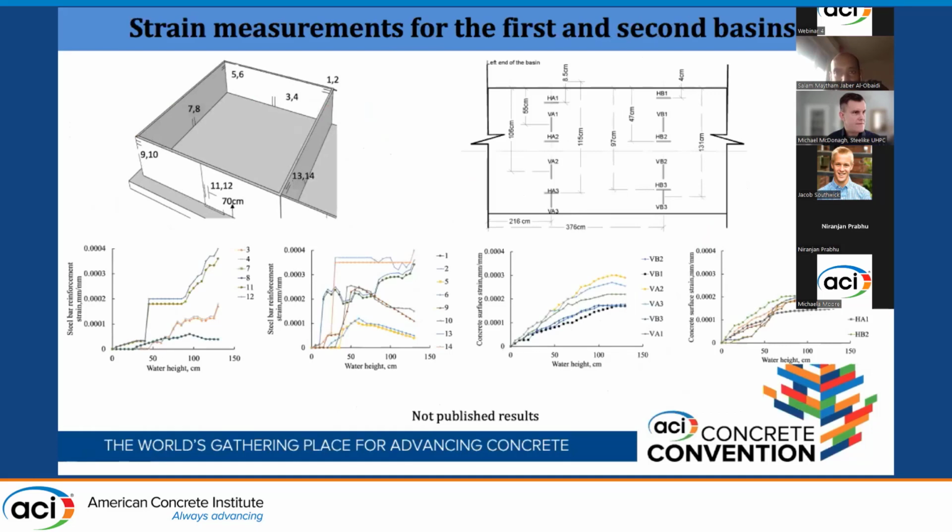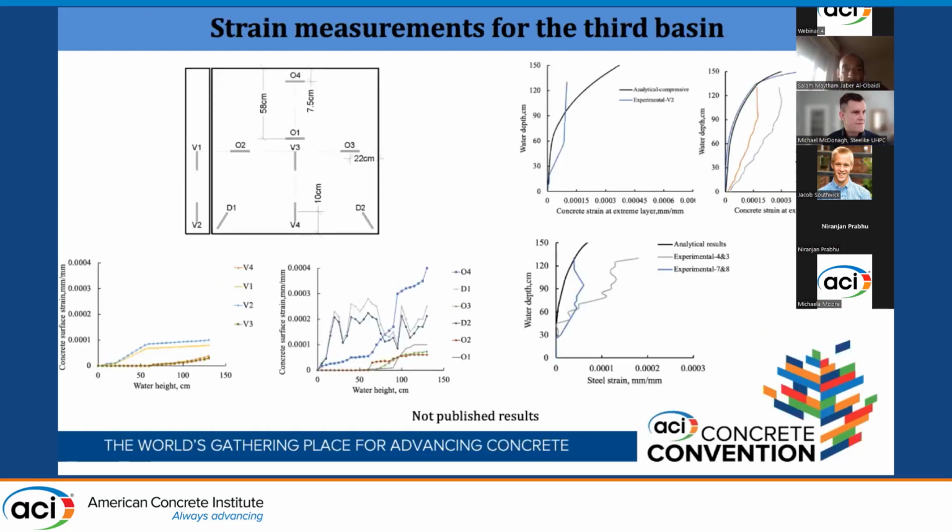I will just comment on the UHPC surface strain. You will see here the vertical one, V, and the horizontal one, HA. The vertical one is reading more, 0.003 strain. The horizontal one is less. For the third one, since we are reducing the thickness of the wall, we are absorbing more strain. However, the displacement we saw is very minimal, so we will comment on this later also.